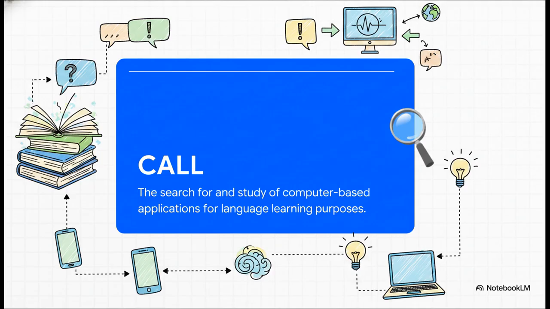Now, your question bank kicks off with a true or false based on this exact sentence, and the magic words here are "search for and study." See, it's not just about using the computer, it's about the very deliberate study and application of technology to make language learning better. That little distinction is the bedrock of everything we're about to talk about.